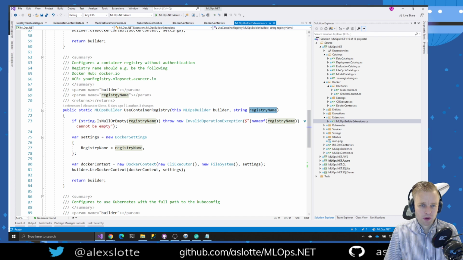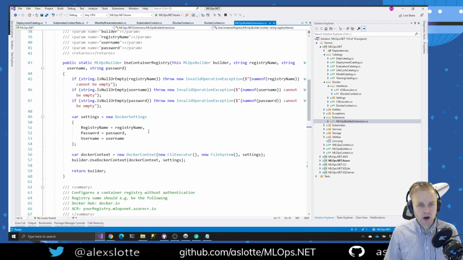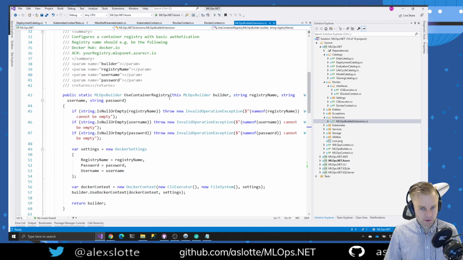If it's a public repo, like Docker Hub. If it's a private repo and it needs some kind of authentication, they can then supply the username and password, and we will make sure to log in before we push that to that registry, which is great. So that's building the image, making sure we have it wrapped up. So we're almost there with that. I'm pretty happy with that so far.